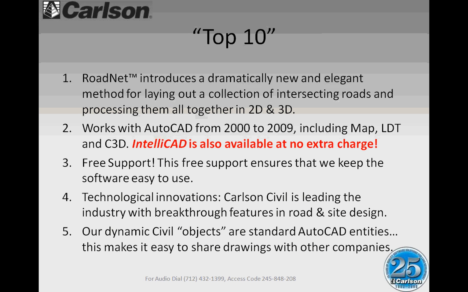As I mentioned earlier, Carlson Civil works with any version of AutoCAD from AutoCAD 2000 up through and including AutoCAD 2009, all the map variants thereof, Land Desktop, and even Civil 3D. If you have that as a CAD engine and you want to use Carlson Civil, you're certainly able to do that. Also with 2009 is our IntelliCAD engine, which is included with the software at no extra charge. So you have the ability to read and write the DWG files that you might already have in your office using IntelliCAD. It's available to you at no extra charge.